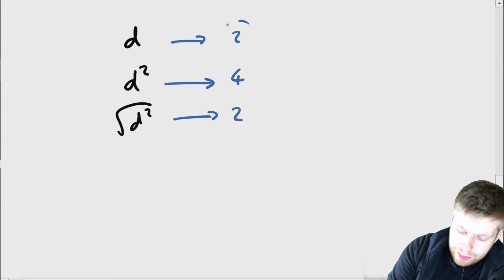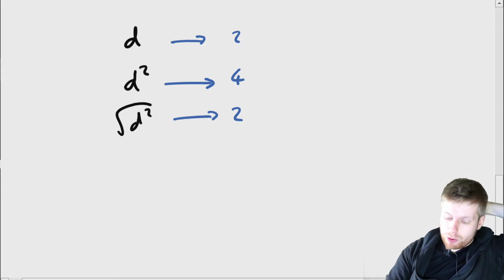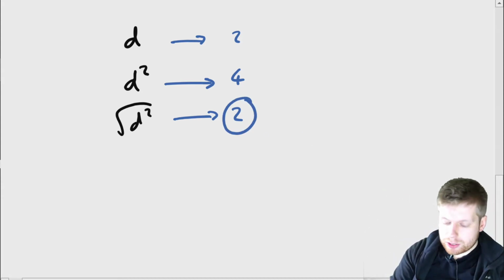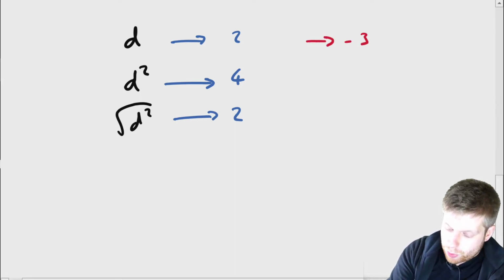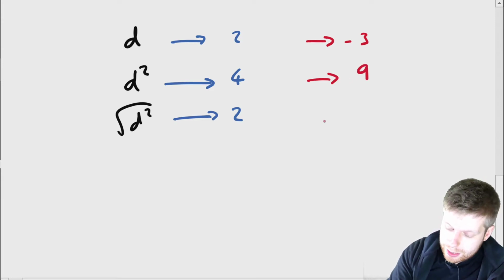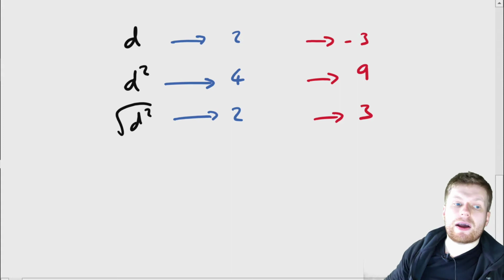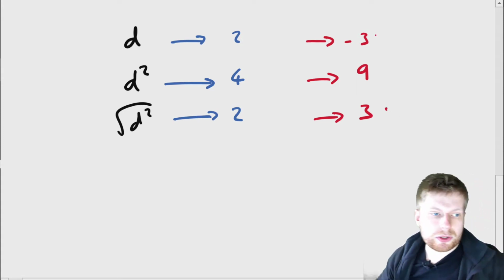Okay, so you can see here that if I start with 2, and if I follow the process of squaring and then immediately square rooting, I always end up with a positive value. Let's just check it with a negative value. Let's check it with, for example, -3. If I square it first of all, -3 squared is 9, but then if I square root it, I'm back at 3 again. So that's good because I've gone from a -3 to a +3.